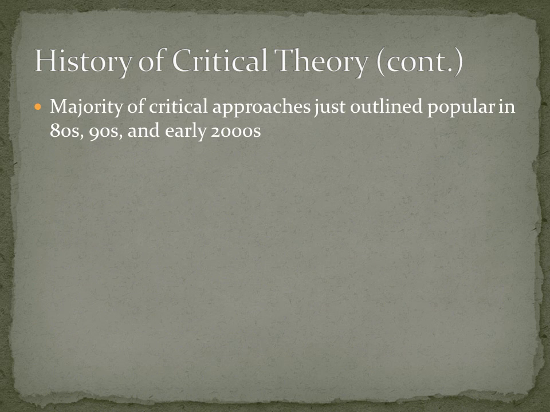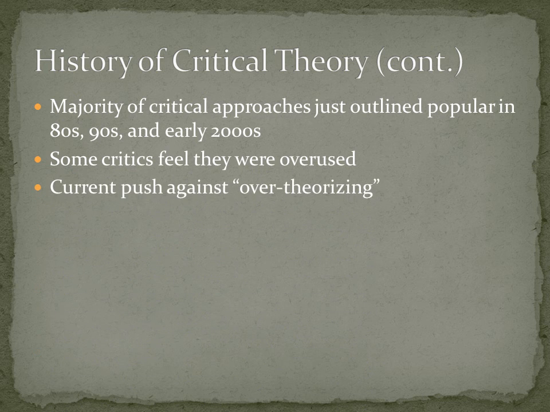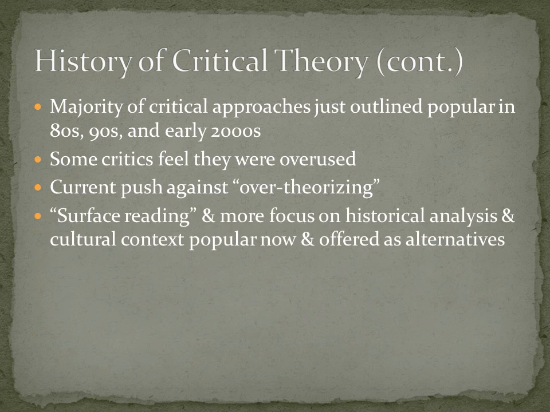So most of the ones just outlined were really popular in the 80s, 90s, 2000s, like I said. They have oversaturated the field, so to speak, now. So there's a current push against using theory too much. All literature is studied from some kind of critical approach, but the highly theoretical ones that deal with very subconscious, latent things like psychoanalysis are being downplayed right now. So there's a big push for surface reading. It's starting to gain more and more traction.